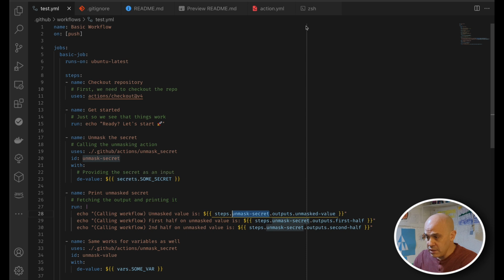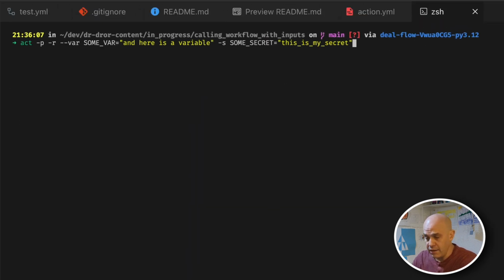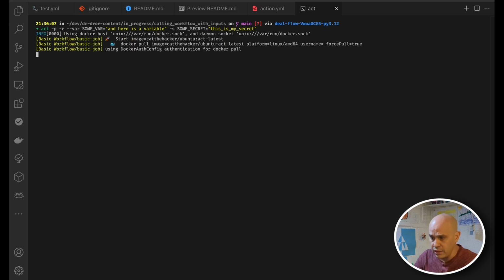With this we can simply look how it works, and to that end I have here a call using act. If you want me to give more details and do more stuff around act, leave some comments. I can do that, of course. But this is really helpful, and it helps you debug and work on the GitHub actions locally without the need to push empty commits to GitHub, wait for runners to spawn and things like that. It's just there and we can run it.